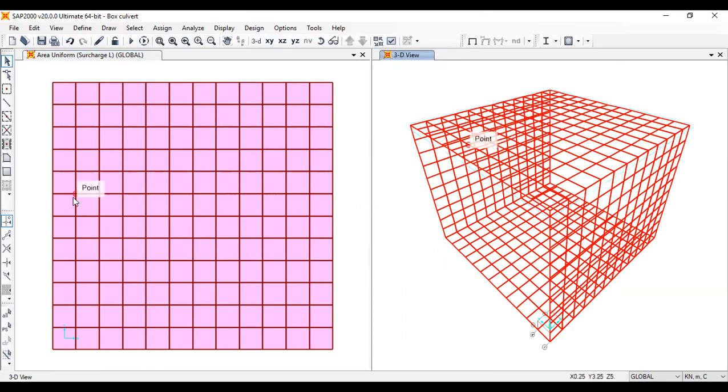So I'll apply. The critical case is when you have two wheels just past the center line, and the load dispersion area I'll consider as 1 meter. And I'll apply this along 4 meters. So that means 0.5, 1, 2, 3, 4. And the other two wheels will follow after 1.8 meters center to center.